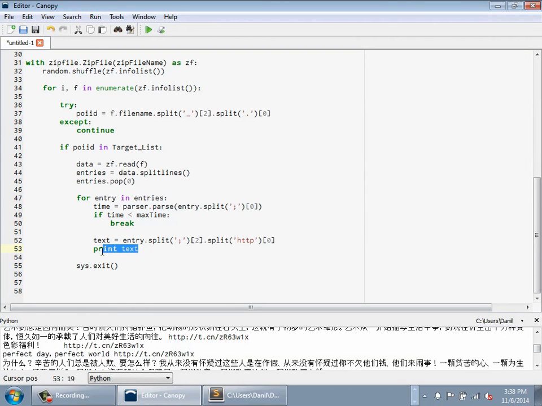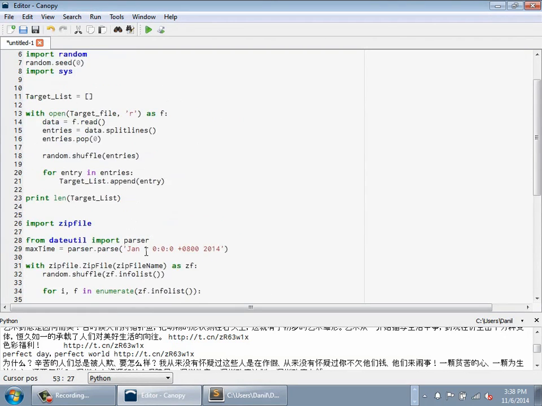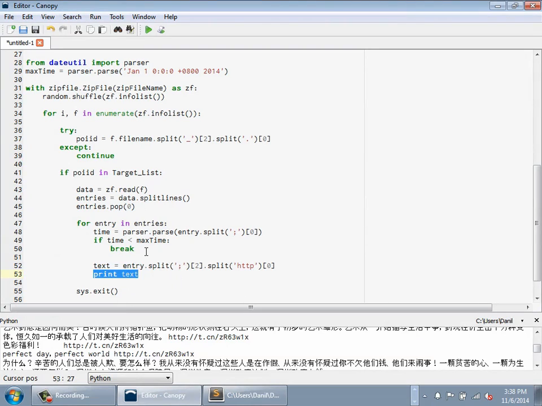So at this point, I have all my structure for going through the whole zip file, looking at just the place I'm interested in, the OCT, and then storing all of the text for each place.